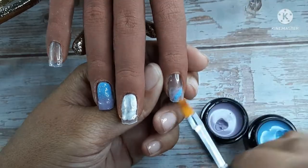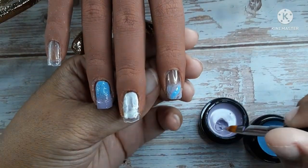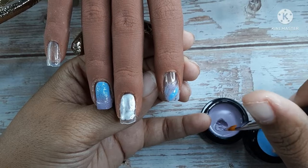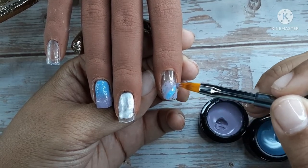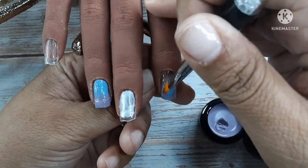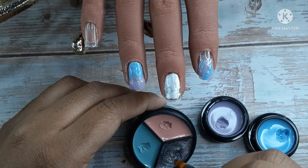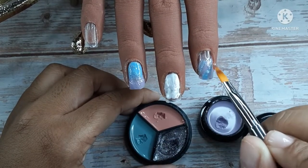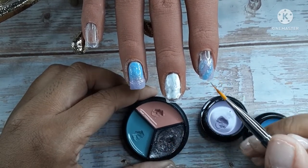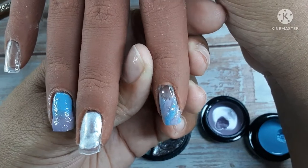I do not think these pots are meant to do this, but I think it worked in my favor because they're so opaque. I'm using my ombre brush to pick up the colors — I tried it before with just a regular ombre spread and that didn't work, but this worked and I'm so happy it did. These colors are so pretty together; they just kind of melt effortlessly into each other. I cured this and then I'm going to put the shimmer on top. I tried putting the shimmer in while it was wet but it didn't spread out the way it was supposed to, yet it still created a very beautiful ombre.